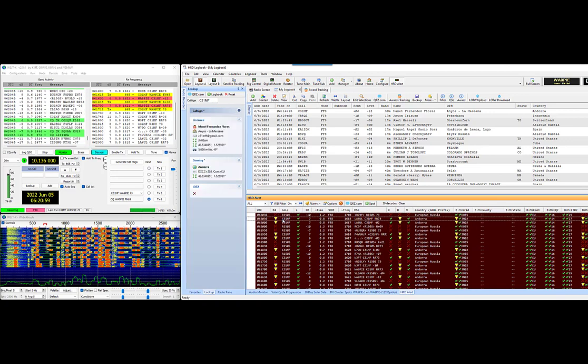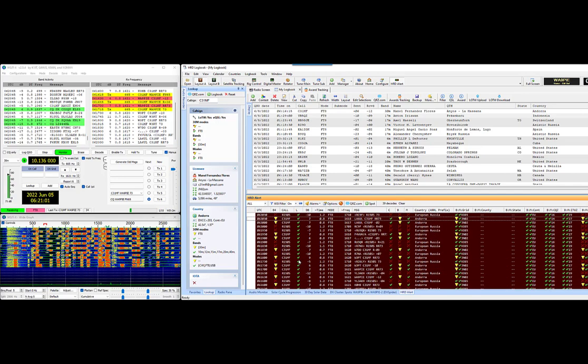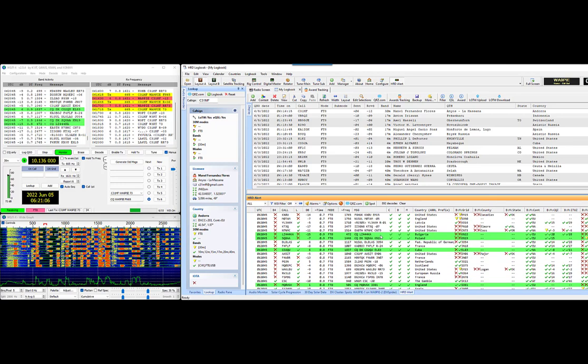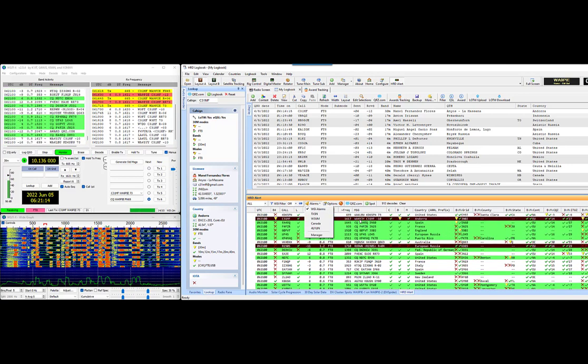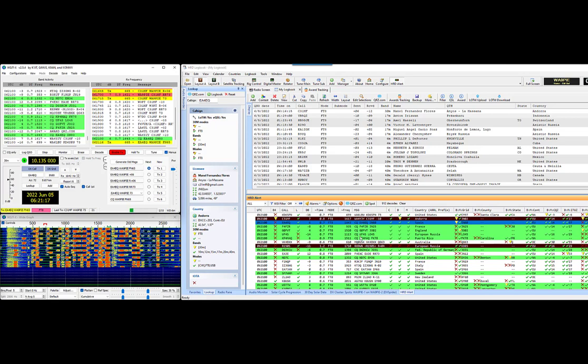But C31MF, I worked him, so there's not really anything recent in the list, so I'm going to unfilter this. And then I've got my alarms turned on. If you don't want the alarms for work status indicators turned on, then you don't have to have it turned on. So I'm going to start up.